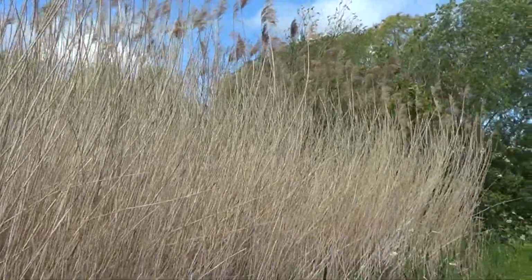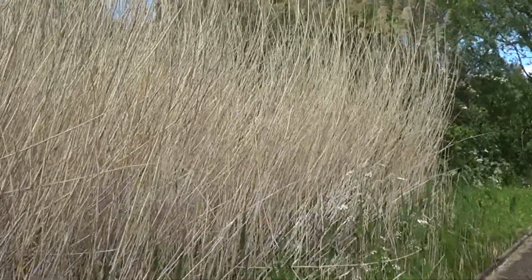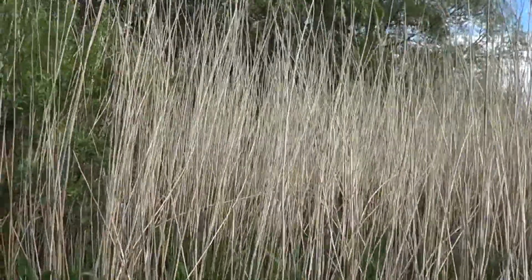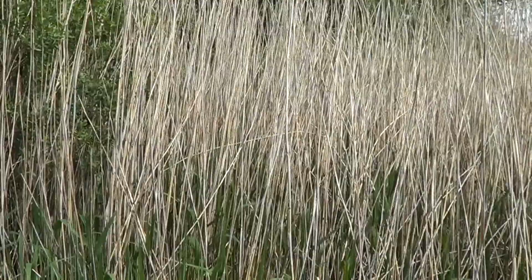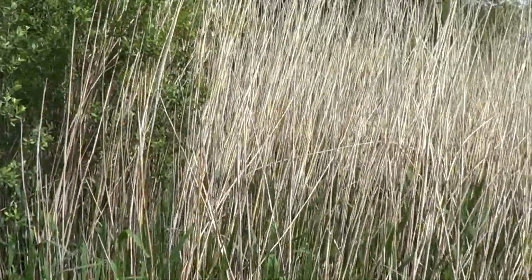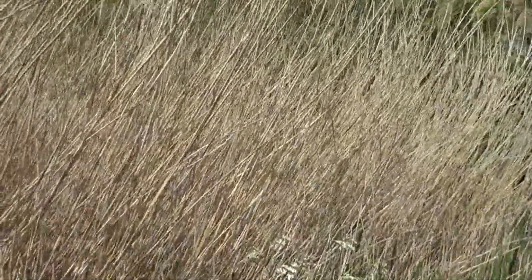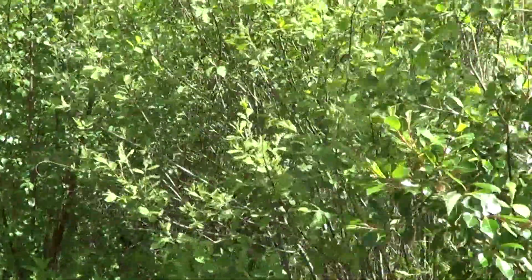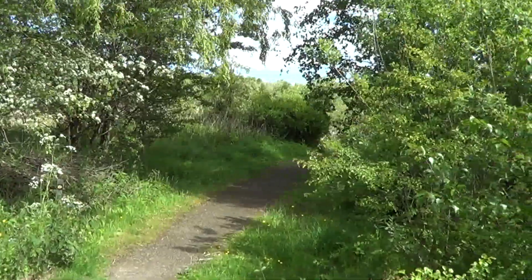Oh, there's one. I just saw it jumping, flying across the path. Too quick, I probably wouldn't have known what it was. Aye, it went straight into the reeds. That's one of them in there. What's that noise? Can you hear that? That's going to be the reed warbler or the sedge warbler. They make the same noise, because they've got that alarm call. I think it's low down just in there somewhere, because that's the other one that just flew in. I've just heard it again. Aye, that's the alarm call on them. I would like to get in and see them, because you just don't see them when you're on the path.